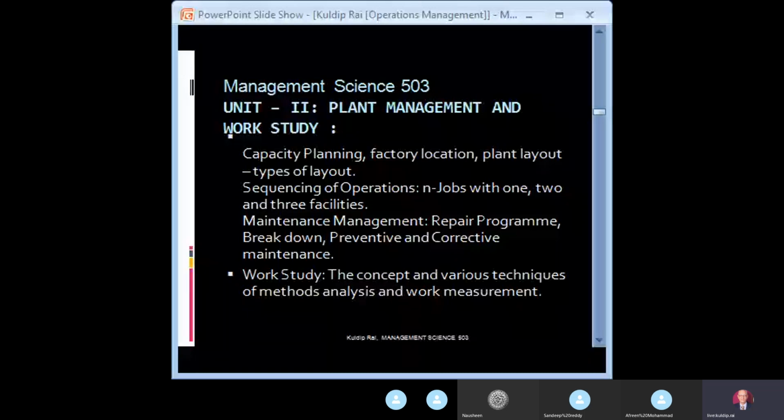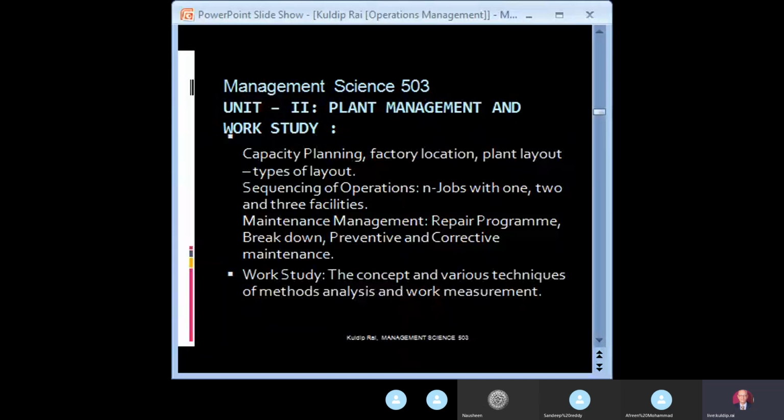On that he keeps the next layer of bricks, then the next layer of bricks, and goes on putting mortar between every two layers. At the end of the day, till 6 p.m., how many square feet of wall has he constructed? So if I measure the square feet of wall constructed during 8 hours, this is work measurement. Here my unit of time is 8 hours or one shift, and I have calculated how much is the quantum of work done in that unit time.